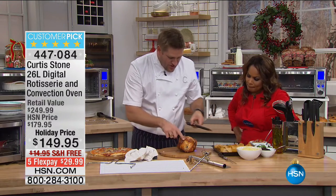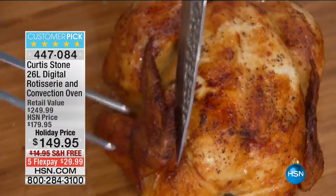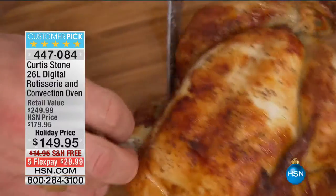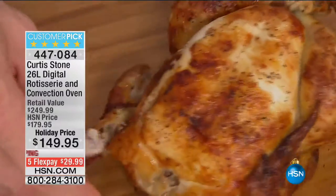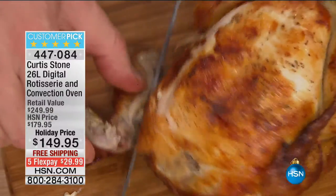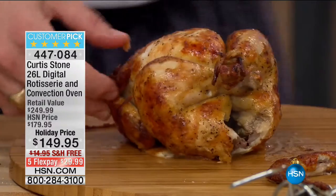So you can see the result of that crispy skin chicken and these ridiculously crispy wings, which is what I love so much. I'm just going to cut through that little piece of string. Delicious. People are embarrassed to say that they like the crispy skin. Let me tell you something. I'm saving that one. Here, Mala, there's one for you too.